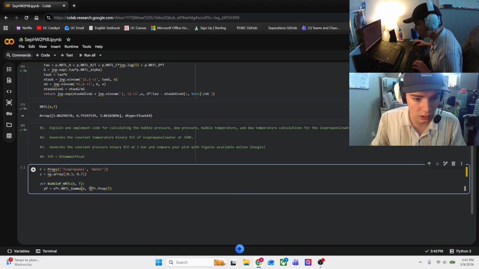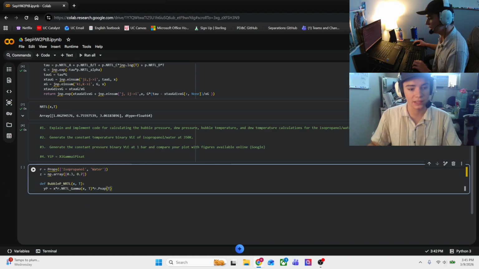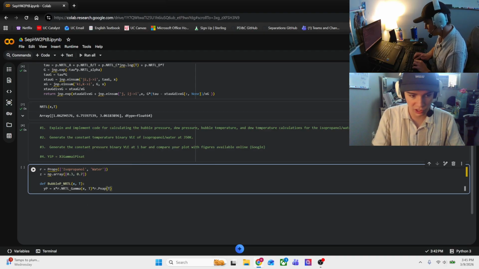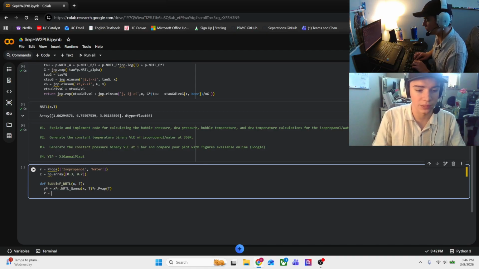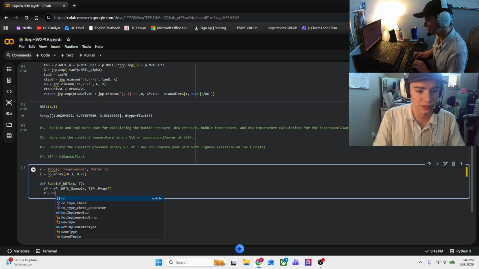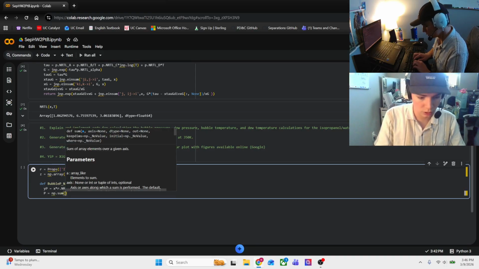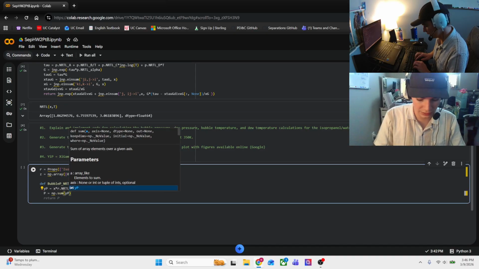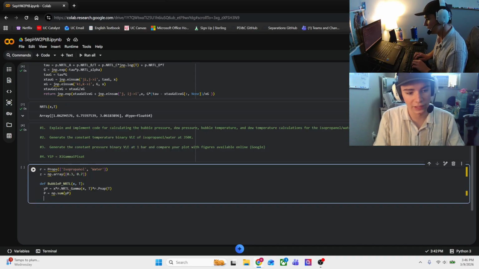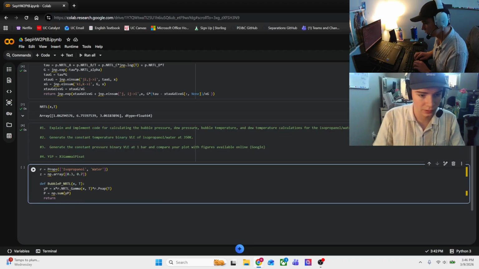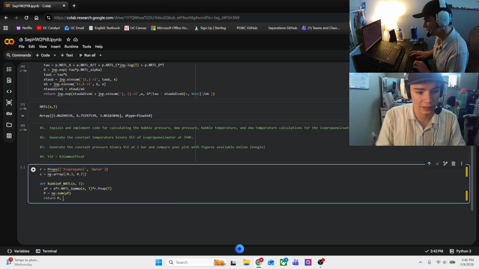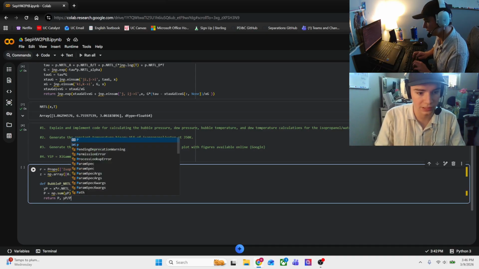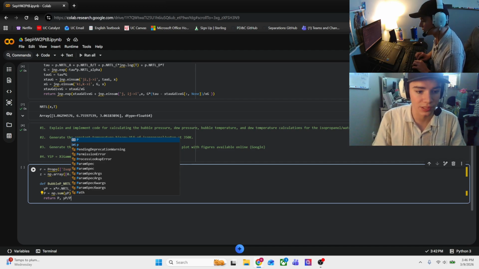That'll give us our YP that we're going to need. And then, of course, to find our P, we're just going to take the sum of all of our YPs. So we're going to say that P equals np dot sum YP. And then going on from there, we're going to return our bubble pressure, and YP over P, which is our vapor composition.